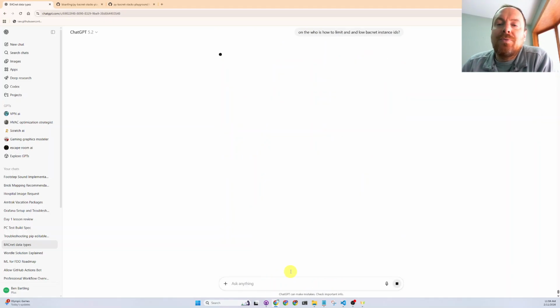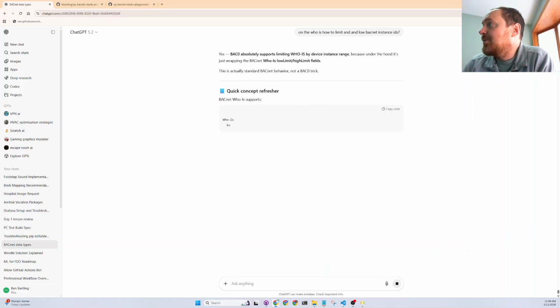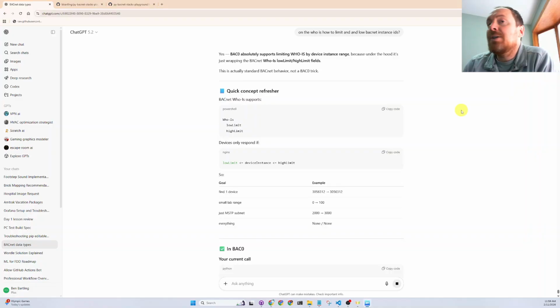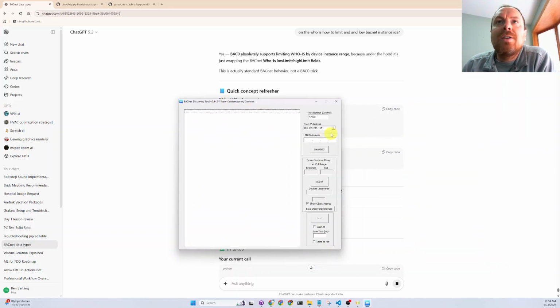If you remember when we did the BACnet scan tool, I'll pull that up here because the Python script stopped running. We can do this too. When we did this, I selected the IP address of my computer, my Windows computer running this, my NIC card address.